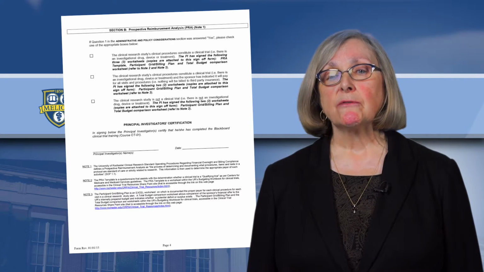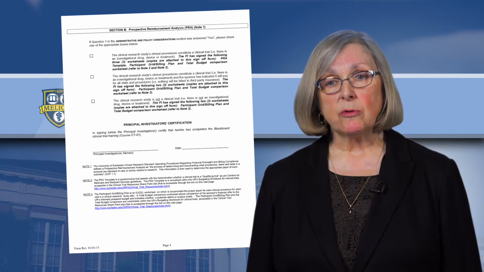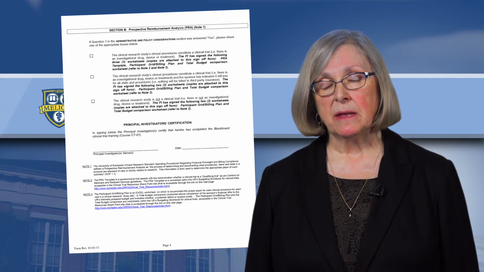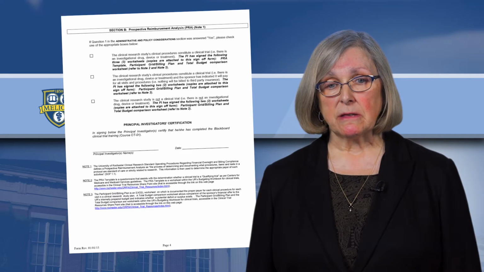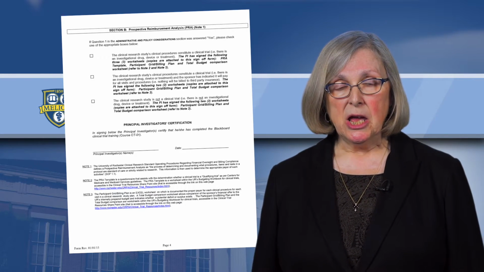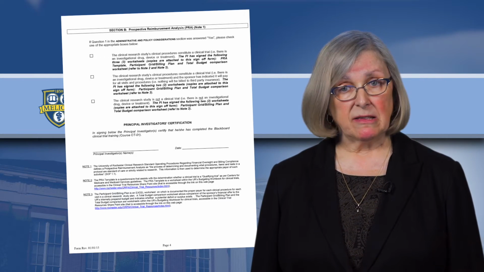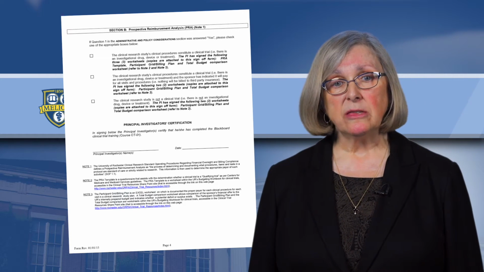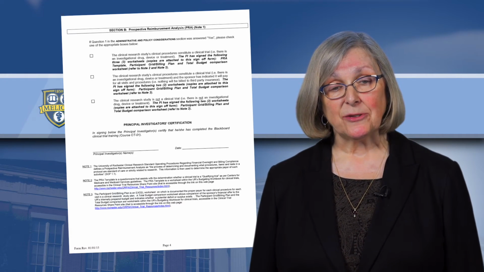Page 4 is required if question 1 under administrative and policy considerations is answered yes. Question 1 is, does this project contain a clinical research component with clinical procedures? There are 3 boxes on page 4 to indicate whether or not a clinical trial is part of the proposal and whether or not the sponsor is paying for all costs. Checking any of the boxes will require additional forms, a prospective reimbursement analysis, a PRA, the participant grid/billing plan, and total budget comparison worksheet. This is only if question 1 is answered yes.